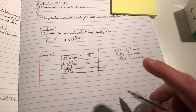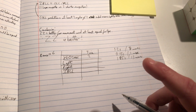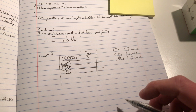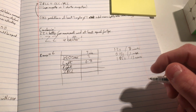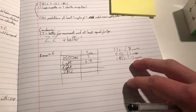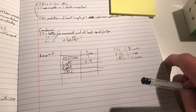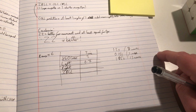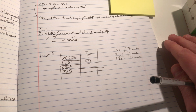So now we're doing 1 pair on the left, 1 pair that's mostly RU, then an LU insert. I'd say that's about 0.7 seconds for that pair because you're having 1 switch between RU. 0.7. And now for the right, you're doing 2 quite fast RU pairs. So I wouldn't be surprised if 1.2 is possible for them. To be honest, that sounds quite good and quite realistic for someone who's quite fast. So just RU spam and not having to worry about orientation.